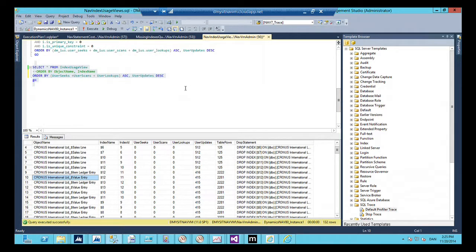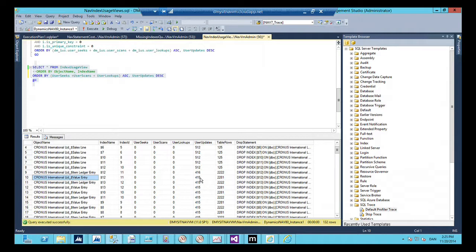So the view we've created here is to show you which indexes you're writing to all the time, but you're not really reading from. In this particular case, you can see there's a lot of them from value entry that just aren't being used. You're paying the cost every time you do an insert, but no one's using them. Now, it might be that in my particular scenario here, I haven't executed a report or some particular job that might use those indexes.